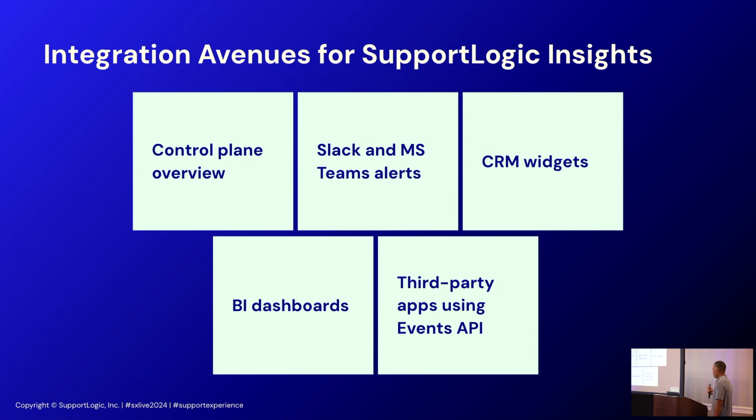Okay? BI dashboards, so being able to extract these sentiments like the churn risk signal and the likely to escalate signals externally through alerts, as well as events-driven API, right? And so you can have your third-party application set up to receive alerts coming from SupportLogic, and then you can have them trigger any type of workflow or any process within your third-party application.